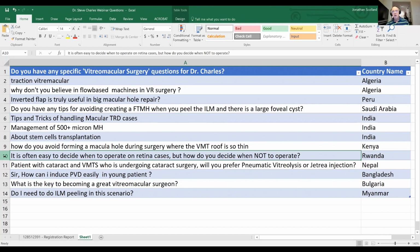For example, with a very dense vitreous hemorrhage when the other eye is 20/200 from macular ischemia, you might operate at 20/200. And with a very dense hemorrhage within a week or so of it occurring, if you know that eye to be a 20/30 eye, far and away the better vision eye, you operate so the patient can get back to work. But switch the situation: 20/30 in the other eye, and now you've got a vitreous hemorrhage in an eye that was known to be 20/200. You're not going to get them back to work by operating on that eye, so you may choose to observe for a while. So I think that's important.